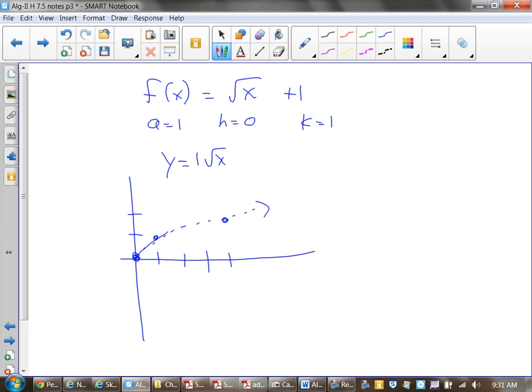Yes, sir? How do you find those? What are perfect squares? 0, 1, 4. Do we always do the K? What's that? Whatever it's called, you know how we did like the opposite or whatever it's called, like switch or something. Shift K. The shift? Yeah, there's always a shift. I know, we always put that in there. Yeah. You always graph the parent function first, and when you do the parent function stuff, you're usually looking at your, whatever.